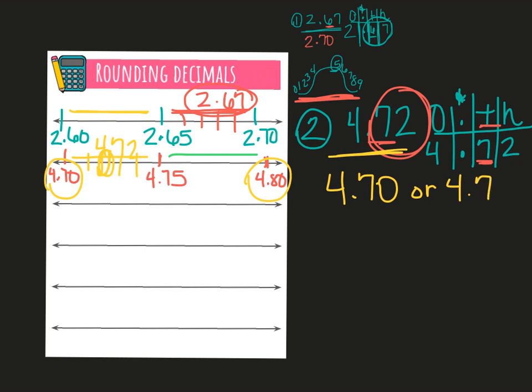tenths, because we learned that when we even it out, having a 0 there is like having a blank there. It means the same thing, right? Having a blank, because 0 is worth nothing, right? It has a value of 0. So it is the same thing if I write 4 and 70 hundredths, or if I were to write 4 and 7 tenths, okay? We're going to go ahead and practice doing one more as a rounding to the tenths, and then we're going to go into rounding to the thousandths.